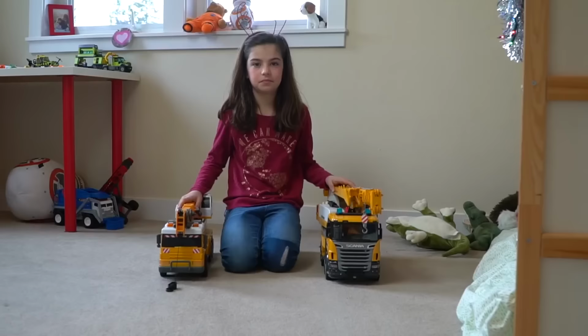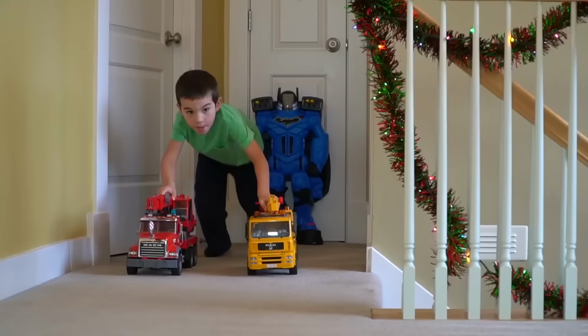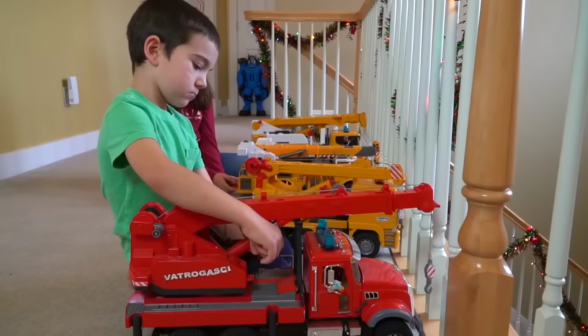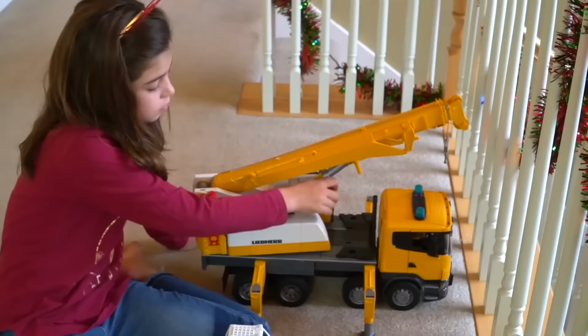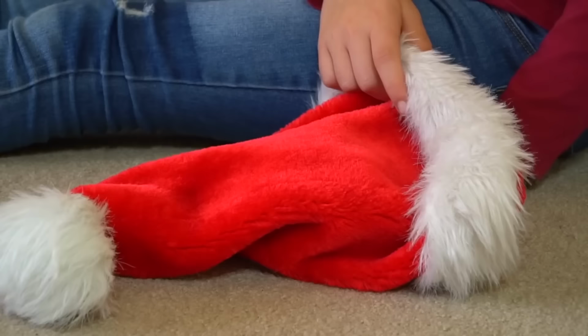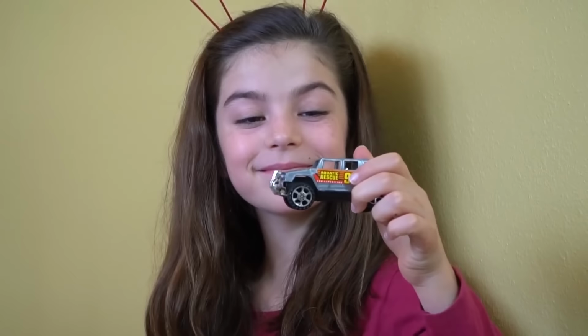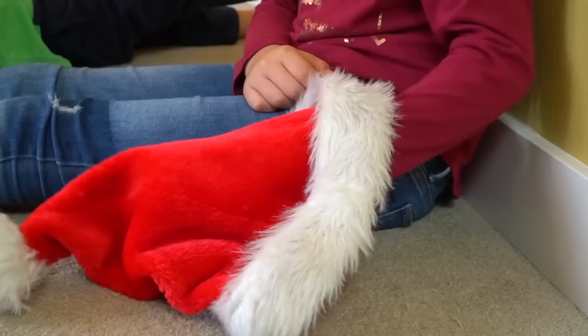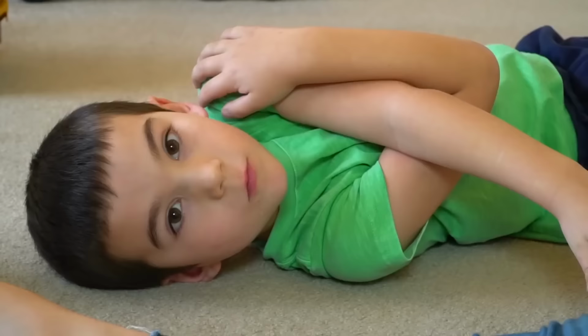Kids, pay attention to the trucks. There's a toothbrush we lost somewhere that might be on them. Roofie, what are we going to use for bait today? I think I have an idea. I wonder what's in the Santa hat. What's that? It's an aquatic rescue truck. I wonder what else is in here. A present.